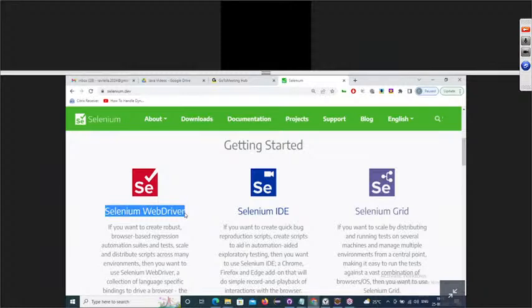If you want to create robust browser-based regression automation suites and tests, we should prefer Selenium WebDriver, whereas the IDE records in one browser and executes in one browser, not in many browsers. That's the disadvantage.